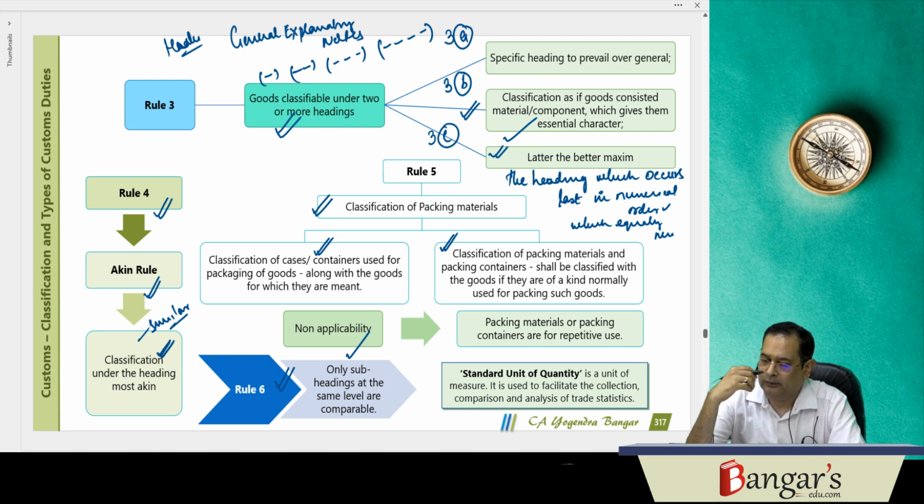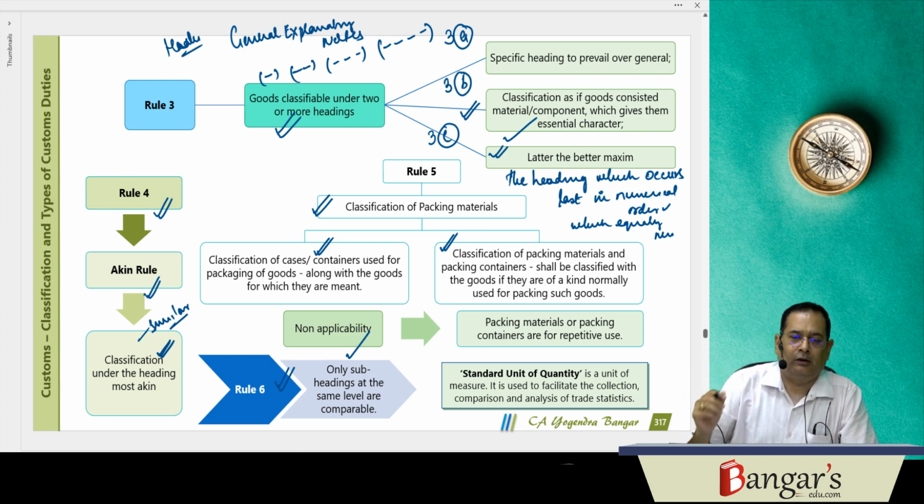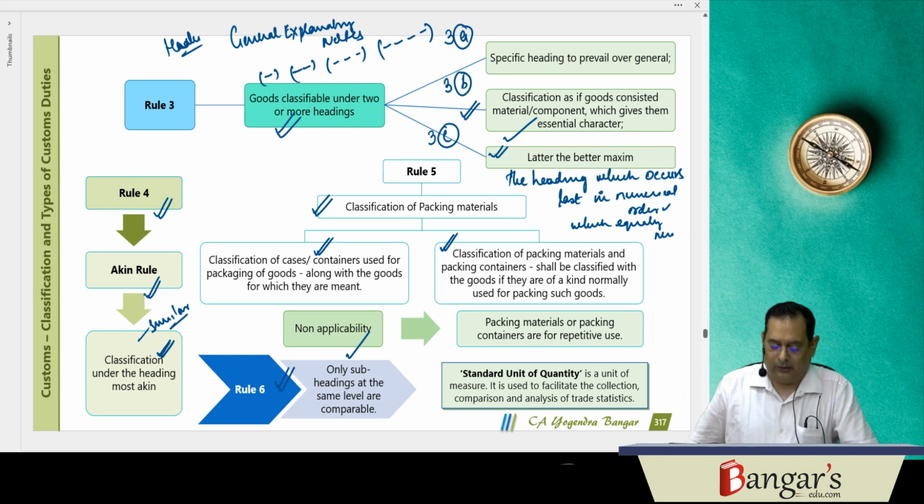Then if a double dash is there, that is, when the description of an article or group of articles is preceded by a double dash, then the said article or group of articles shall be taken to be a subclassification of the article or group of articles which has a single dash. Similarly, we have triple dash and four dash. Basically, the said article or group of articles shall be taken to be a subclassification of the article or group of articles which has a single dash and double dash respectively. So fundamentally that is there.